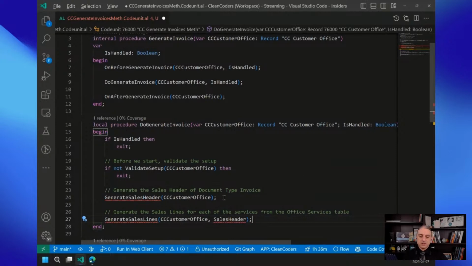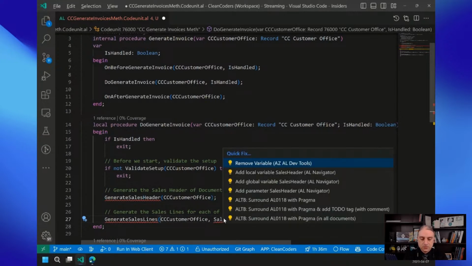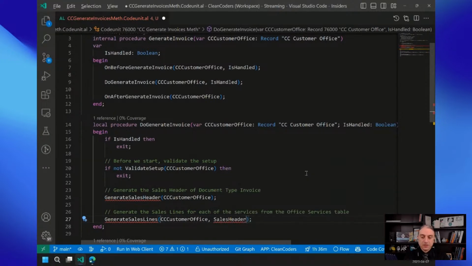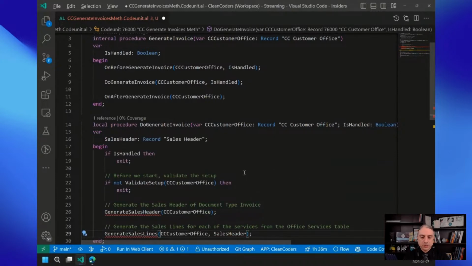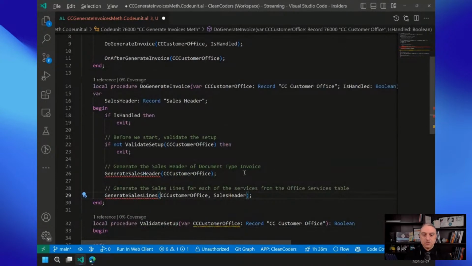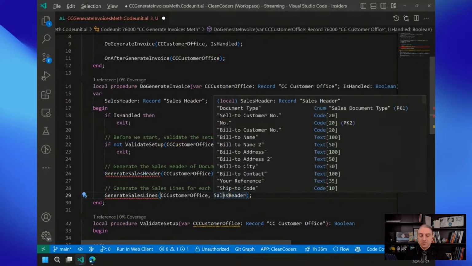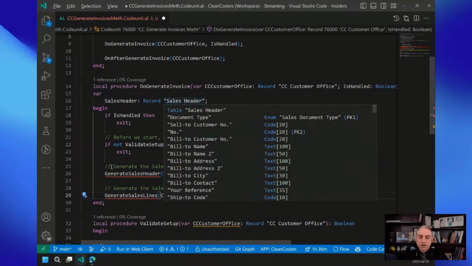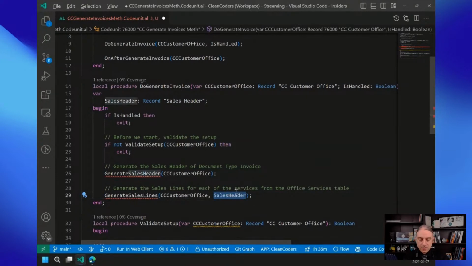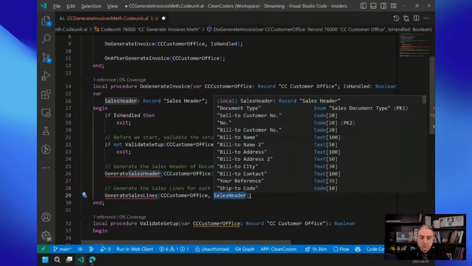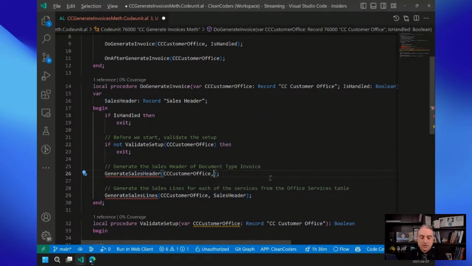Now the sales header object doesn't exist. We've been creating that as part of this procedure. So again, the Copilot doesn't save us a whole lot of steps here, but some of our extensions do, where we could say, okay, we're going to add a local variable. Thank you, AL Navigator. Some of the extension authors are watching this stream or watching it later, and I just say I appreciate you so much. Naming your variables in a smart way, it then infers what you probably want. Cool stuff. If we potentially needed the sales lines, we could also pass the sales lines in as a var.